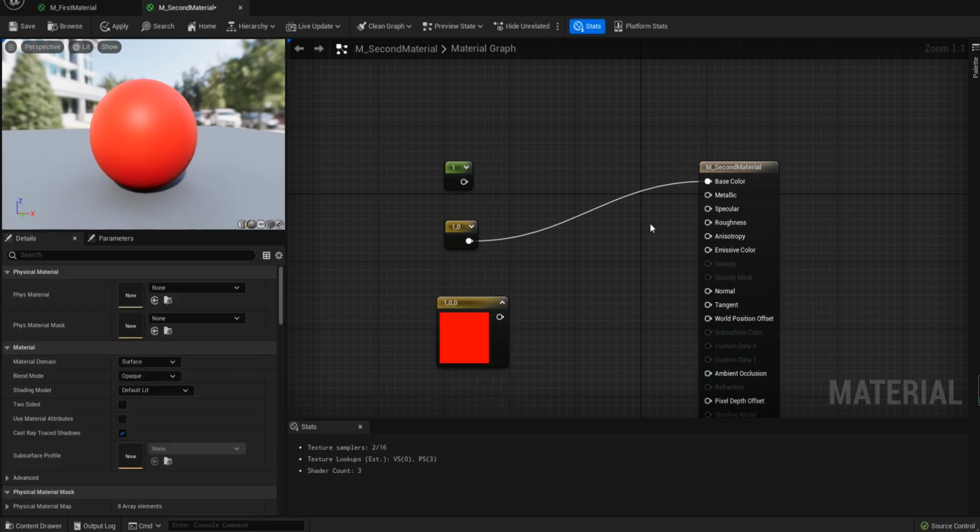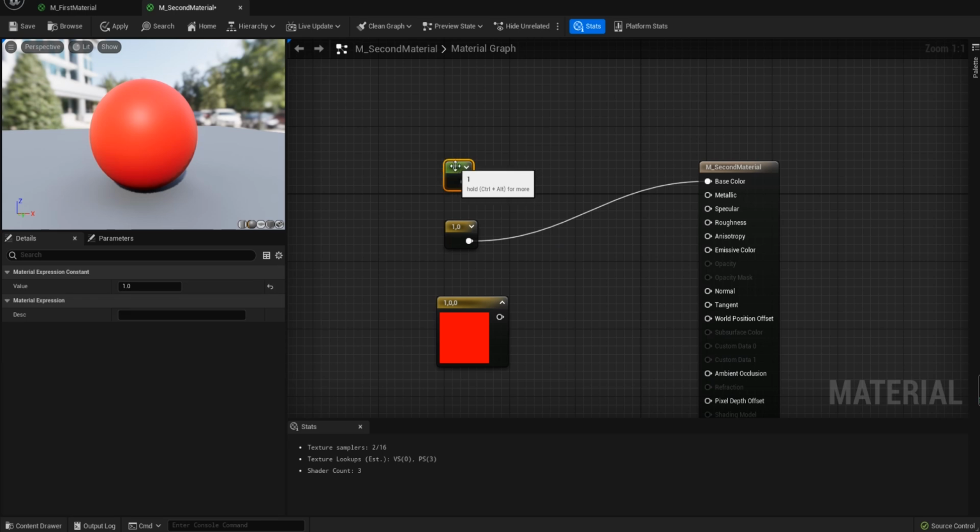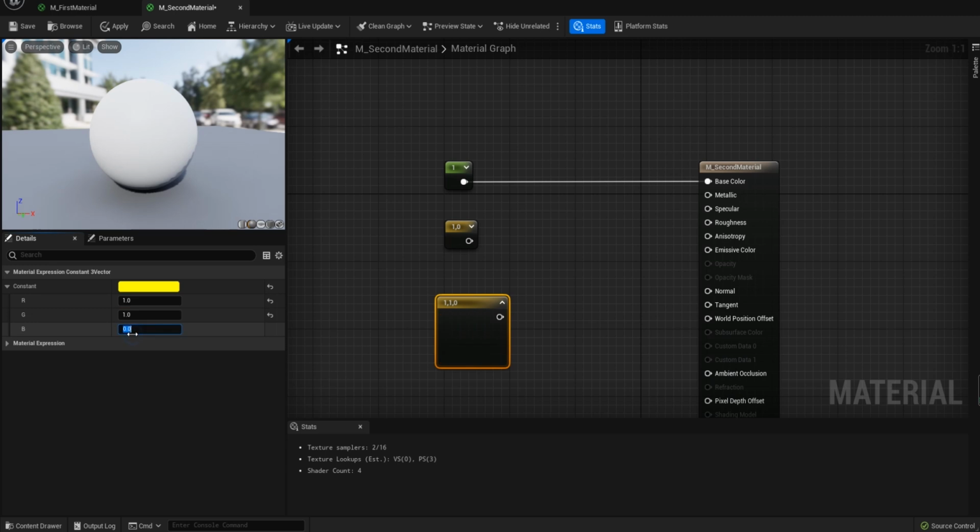What's going on here? Didn't you say the base color socket is looking for a constant 3 vector? Why am I still getting some positive result? Well, that has something to do with what the engine does under the hood for us. By default, the base color socket is looking for a constant 3 vector. But if you plug in a constant 1 vector, 1 value, it will automatically assign values to the blue channel and green channel. So plugging into a 1 is the same as plugging into a constant 3 vector with 3 ones in the red channel, green channel, and blue channel. So these 2 results are the same.